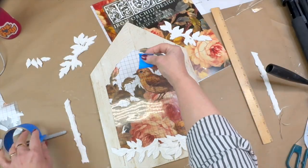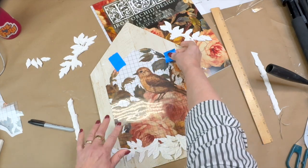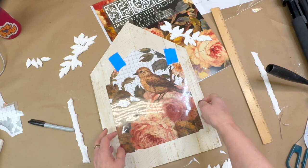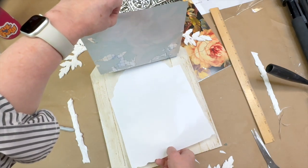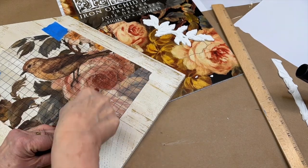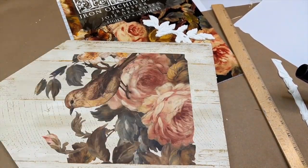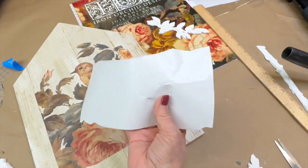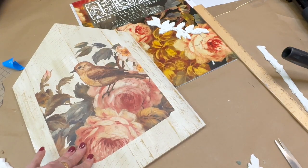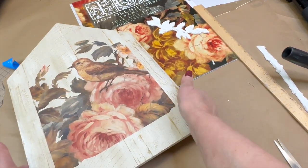I'm going to go ahead and put a bit of blue tape here so that it holds my transfer in the position that I want. And then I'll remove the backing sheet and then lay that right down. Now I'll come in with a bit of my backing paper, and I'm going to burnish just to assure that I have good adhesion over the entire transfer.